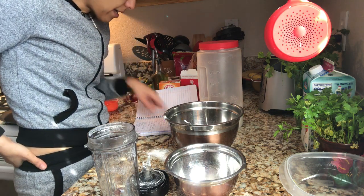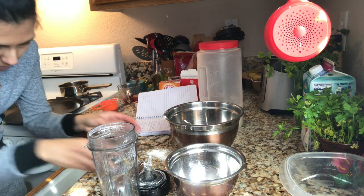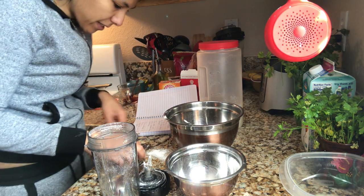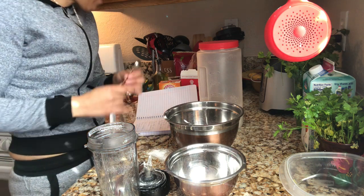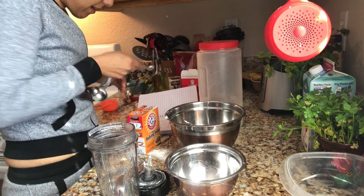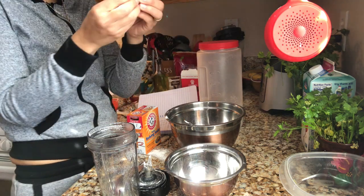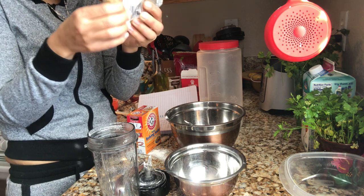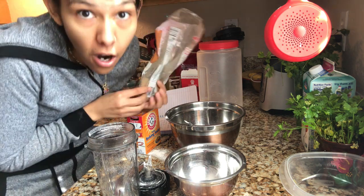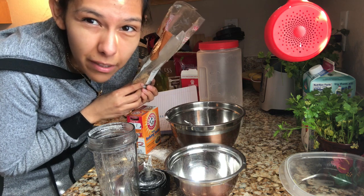It says half a, where are my teaspoons? Here we go. Half a teaspoon of baking soda. Okay. There's that. Brown sugar. I'm so glad because this has been in there for far too long. Where is the viewfinder, or where I'm supposed to look?